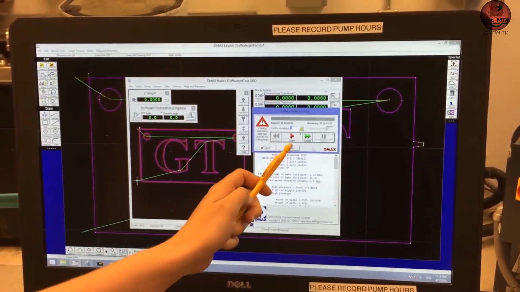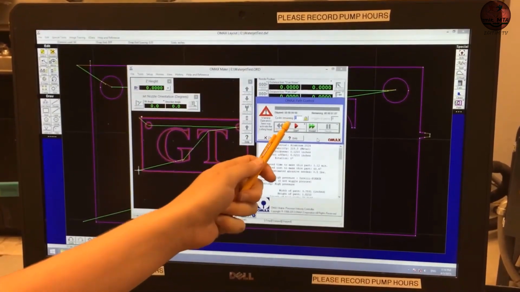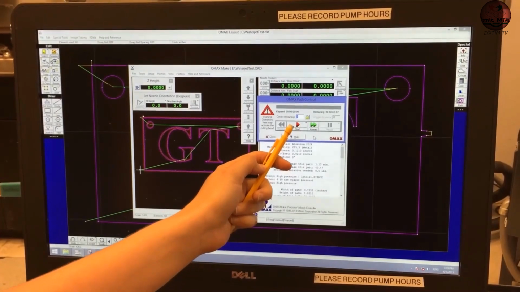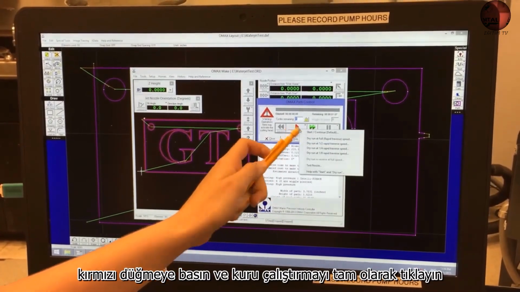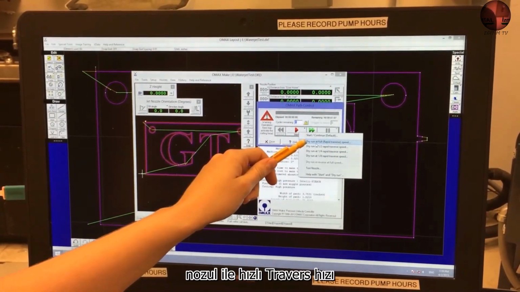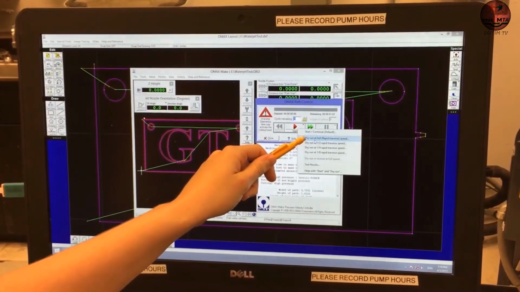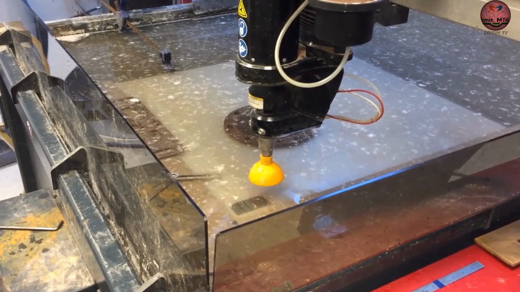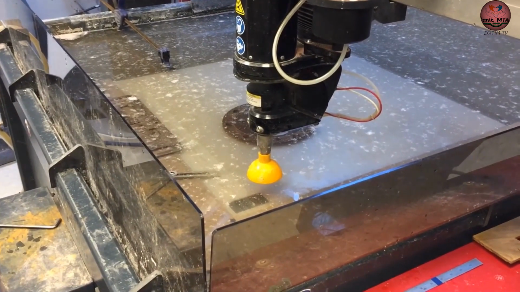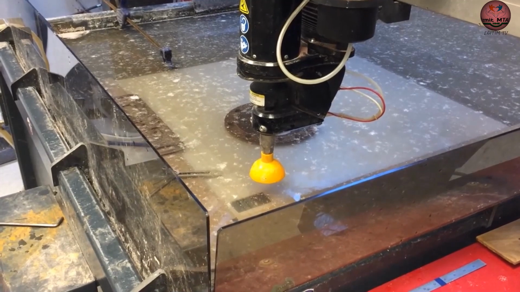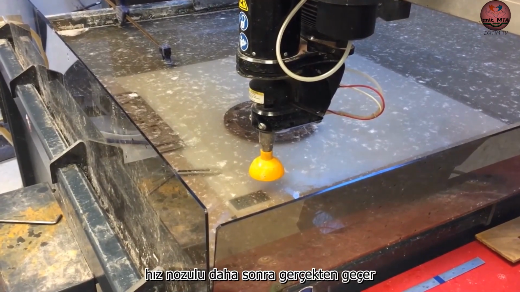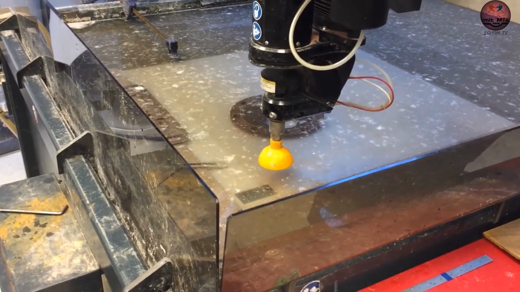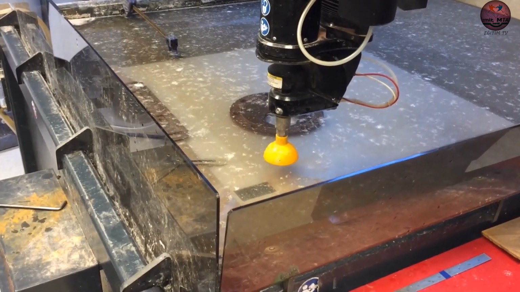This is that same dialog box from earlier. And be careful because if you click this red button, it will start cutting. To do a dry run, right-click on the red button and click Dry Run at full rapid traverse speed. With the nozzle above the surface of the water, right-click on the red button that says Start and click Dry Run at full rapid traverse speed. The nozzle will then go through the path as if it was cutting, but it will not actually cut.